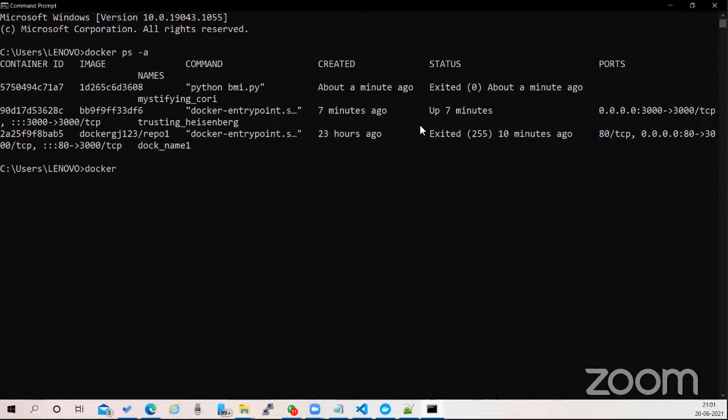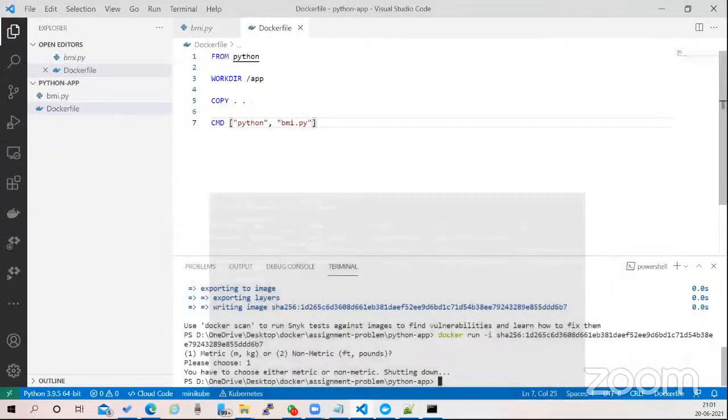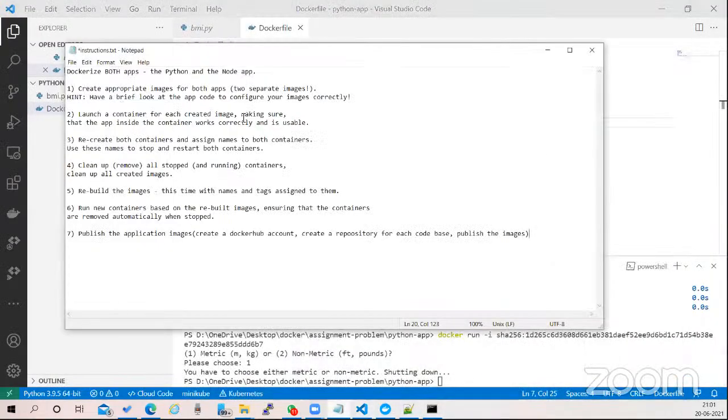So now the next assignment is appropriate images and containers. As assignments one and two are done, now we will have to recreate both the containers and assign names to both containers. To create the image, we did the docker build command, right?